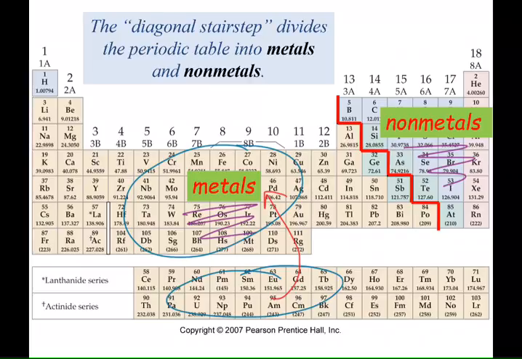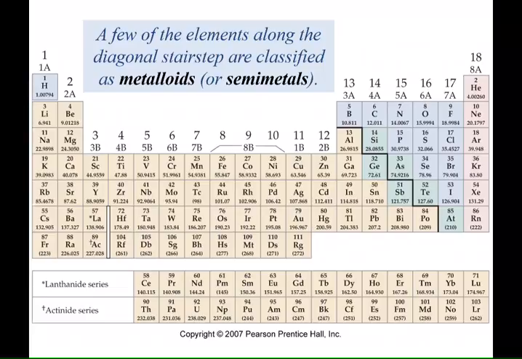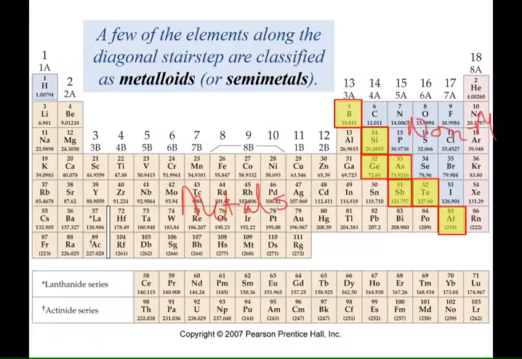An important way of taking the periodic table and chunking it up. So notice that we have some that are green colored, and the boron isn't green colored, but there are 7 elements identified there that are along the jag. They have properties of both metals and nonmetals, so they're what we call metalloids. Remember, the jag separates what? Metals from nonmetals. So the metalloids are along the jag.